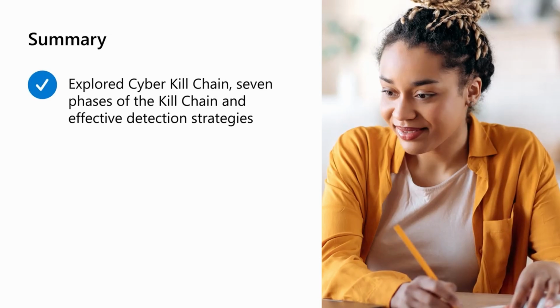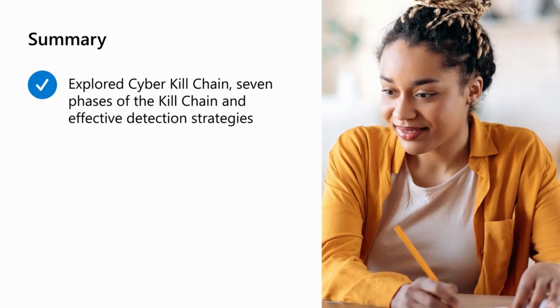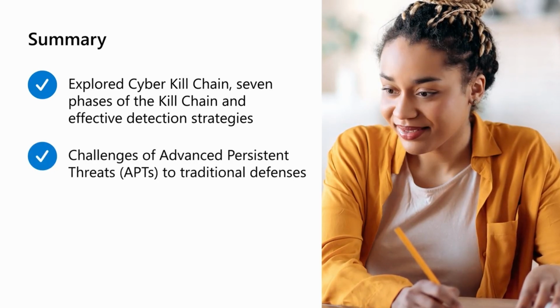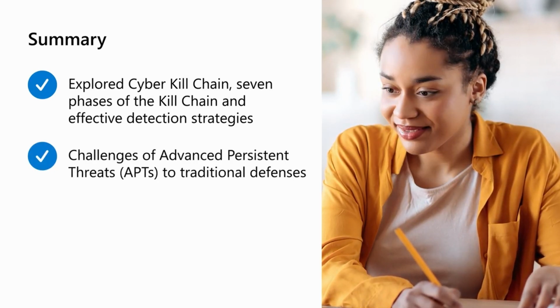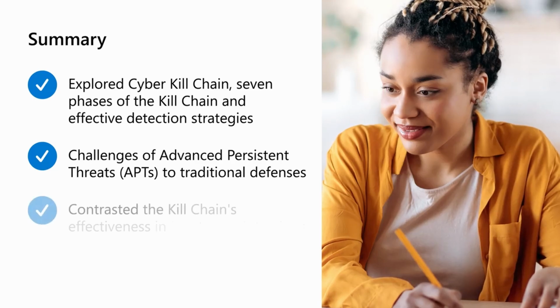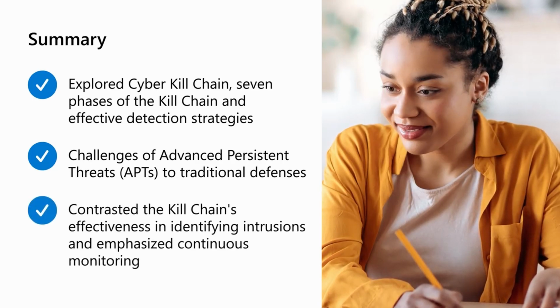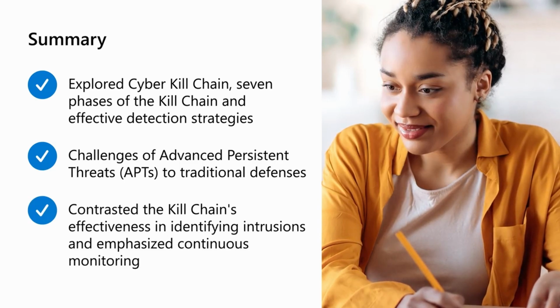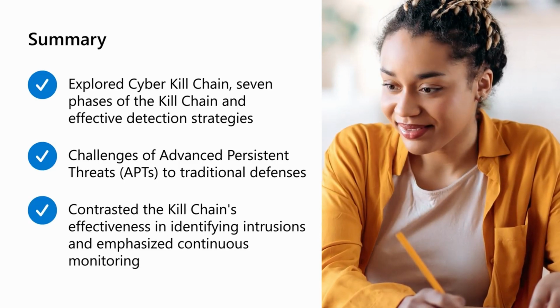We explored the stages of the cyber kill chain and discovered effective strategies to detect intrusions. We also learned about advanced persistent threats, APTs, and the challenges they pose to traditional defense methods. Also, we know that the kill chain excels at identifying intrusions and why continuous monitoring is crucial. From gathering intelligence to achieving objectives, we learned about each phase of the kill chain.